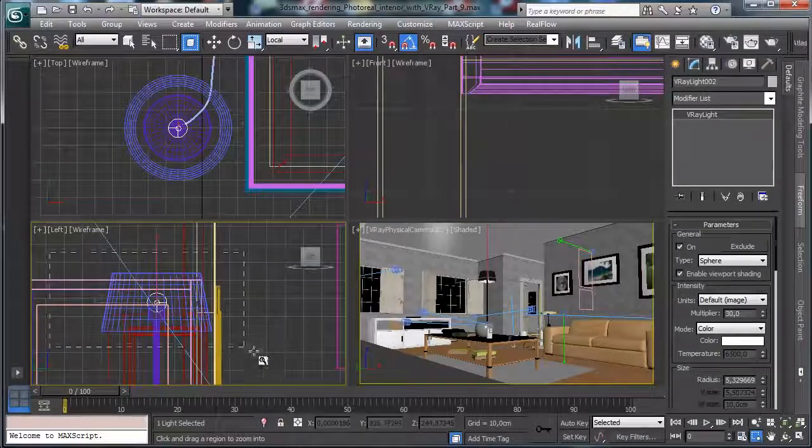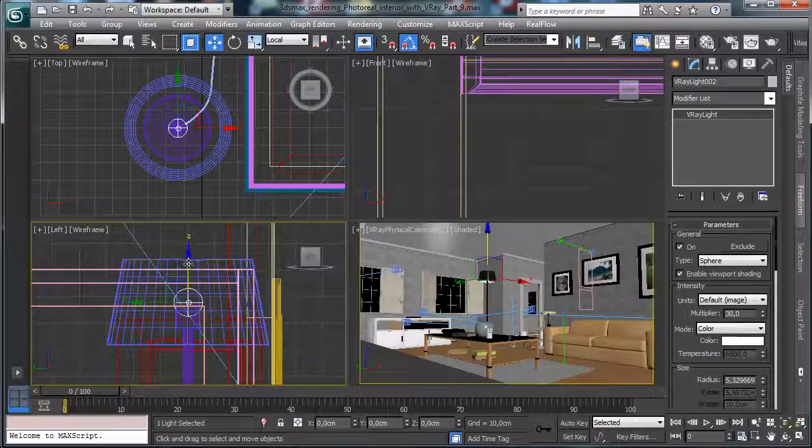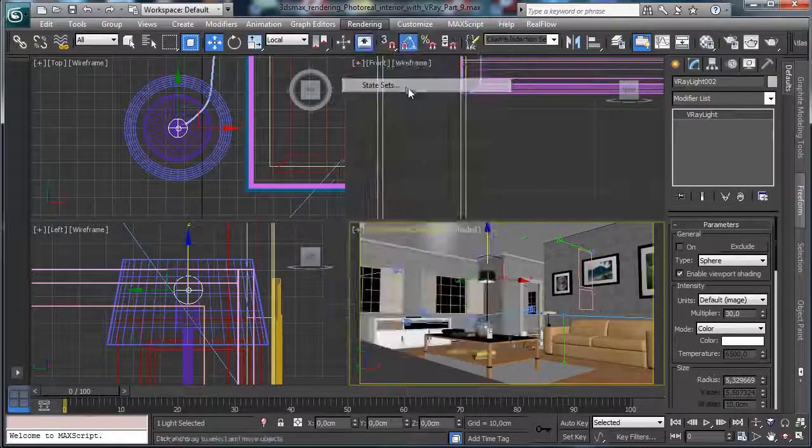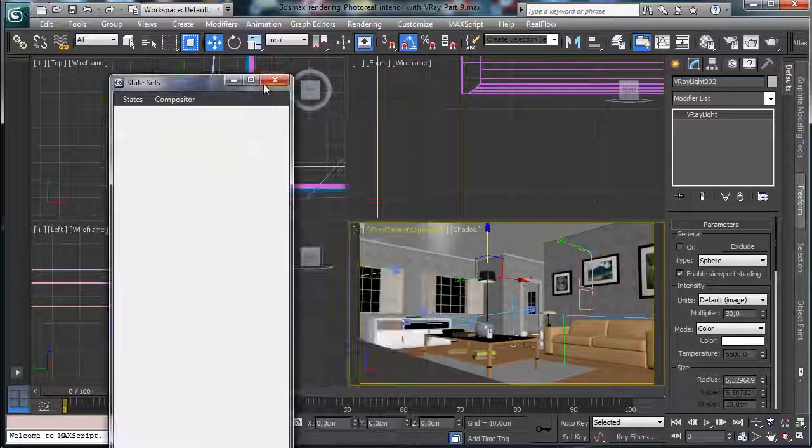Let's go there. Okay, and we have it there. So to work with this one, I'd like to prepare a state. So let's use the state set.